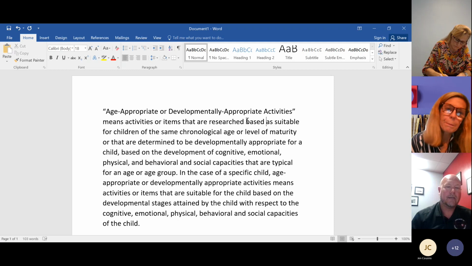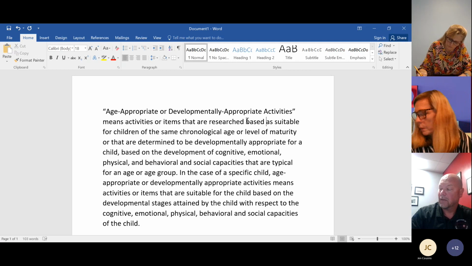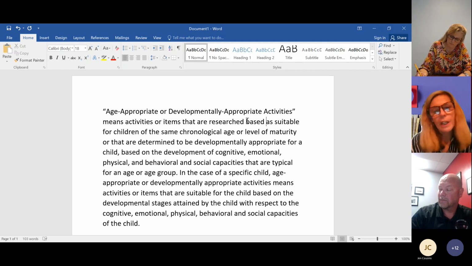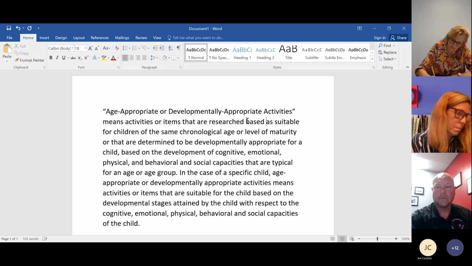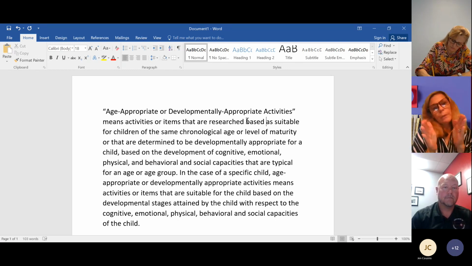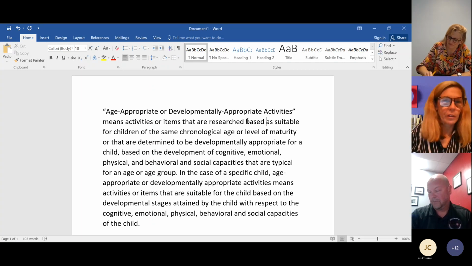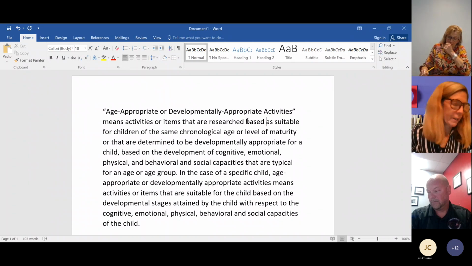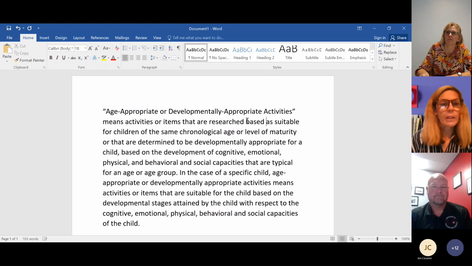Could you repeat that again? The National Association for what? The National Association for the Education of Young Children. So basically they go from birth to age 8, which is obviously only one part of the audience, because this definition is more broad than just K through 3, but it might give us roads to other research that we can dive into. Agreed.